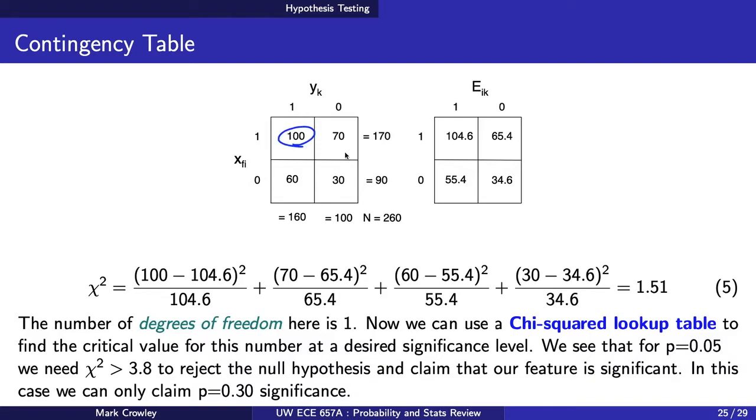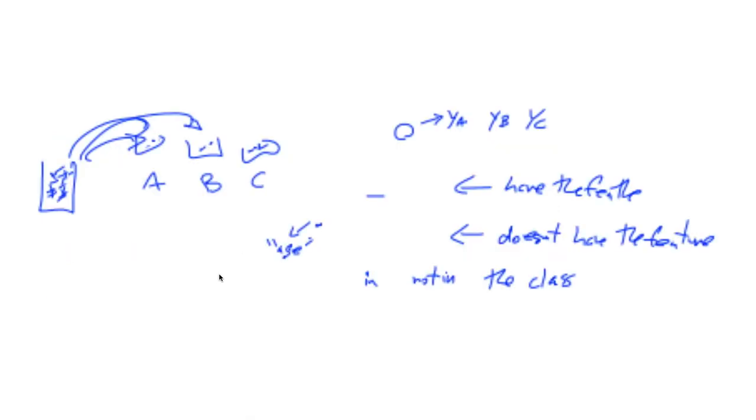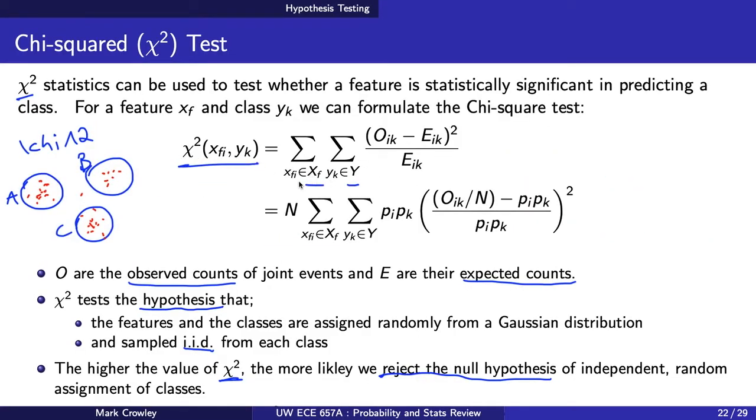So for every one of these, we're going to compare it with its corresponding expected value and take this difference, this square, and normalize again by E, and we go on to get this entire value, right? If we go back to the original formula a few slides ago, that's where this is coming from. We're summing over all the different features and labels, computing this for each one and combining them. You can simplify that down to say that we're essentially summing over all the features and labels and taking this ratio of the outcomes with probability counts instead.